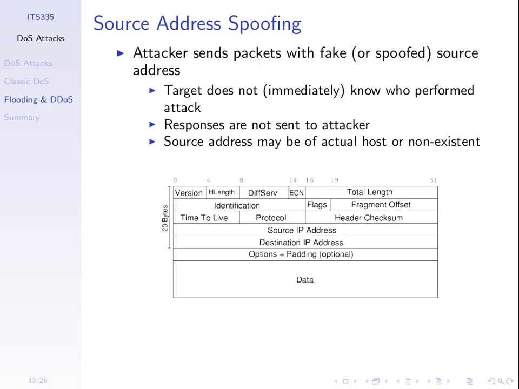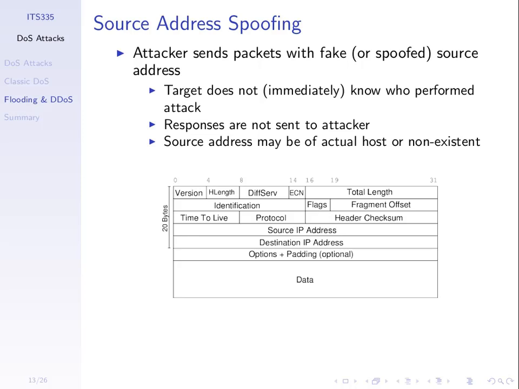So this just repeats the IP packet header. We assume that for every packet sent, the source address is the sending computer and the destination is the target. Therefore, the target can identify the attacker. That's the problem. But it doesn't have to be the attacker's address in the header. The attacker can change this address because it's their computer that creates this packet. They can set it to anything that they like. That's how they set a fake source address. As a result, the target won't know who performed the attack, at least without some further investigation.